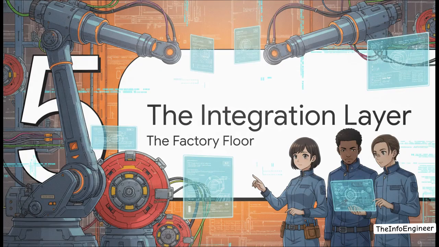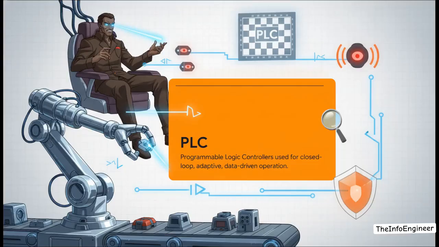Finally, Section 5, Mastering the Integration Layer, out on the factory floor. In a real facility, absolutely none of this operates in isolation. The Programmable Logic Controller, or PLC, acts as the true grandmaster of the modern factory. It coordinates the robotic arm, the conveyor belt, the vision sensors, and the safety scanners all at once. The robot arm is just one player on the board.